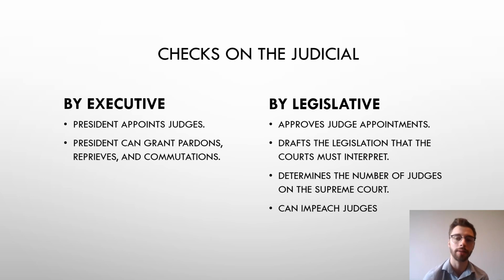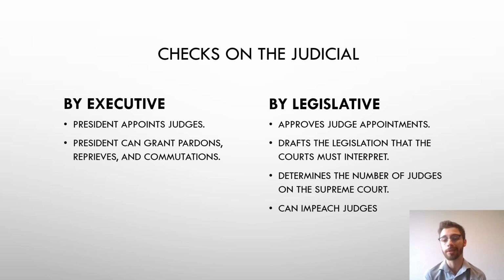We also see that the legislative branch has the power to act as a check on the judicial branch. We see that the legislative approves judicial appointments. We've seen this be more so a few years ago, but the scrutiny that they can put on a judicial appointment can really dictate the direction in which those hearings will go and if their nominees will be considered. And it may have an impact on future nominees that are brought forward due to how difficult the process could be. That is one of the ways that they can exert influence.